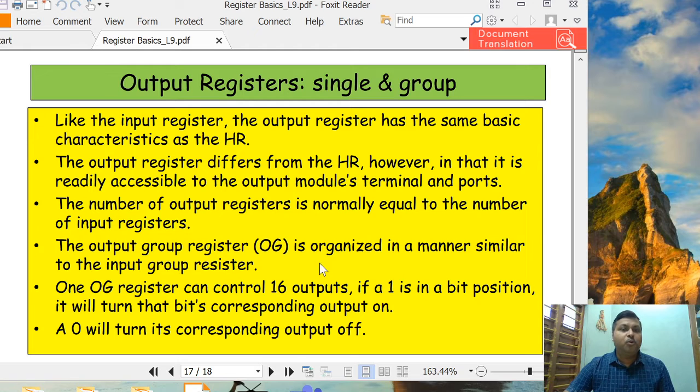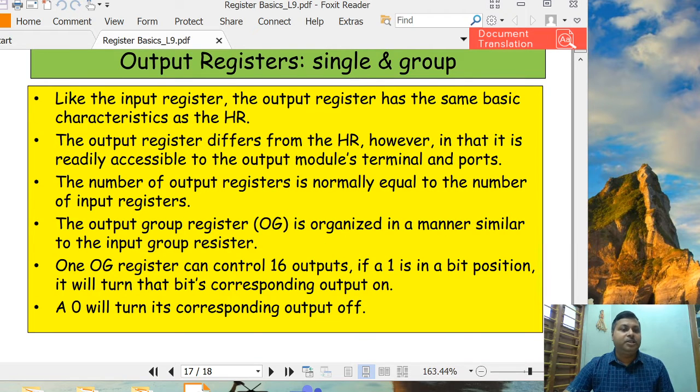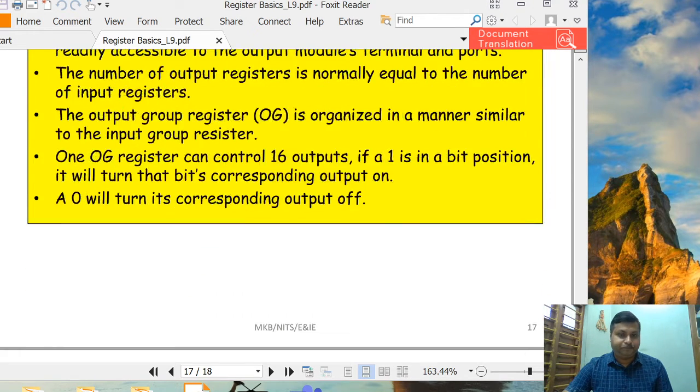The output group register is organized in a manner similar to the input group register. So one OG register can control 16 outputs. If a 1 is in a bit position, it will turn the bit's corresponding output on. A 0 will turn its corresponding output off.